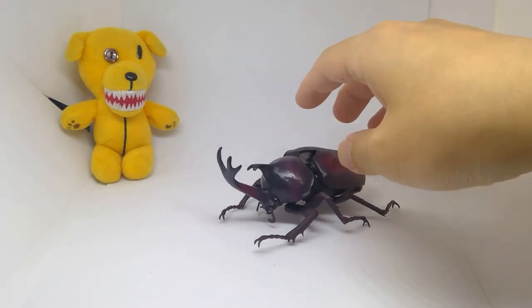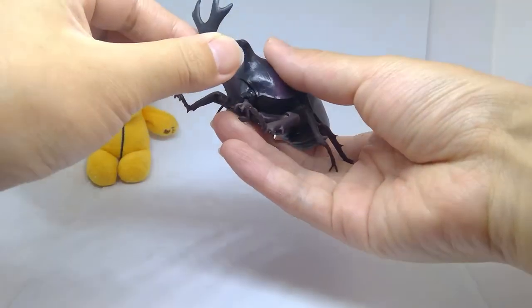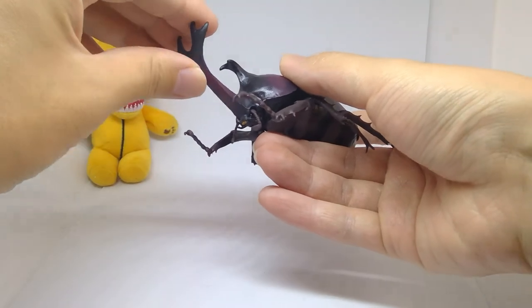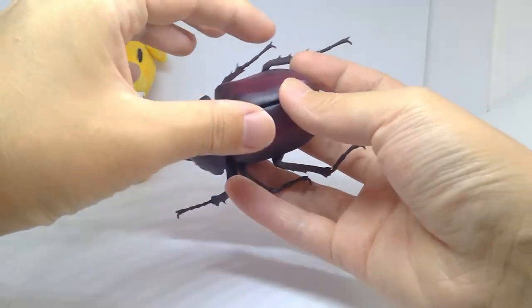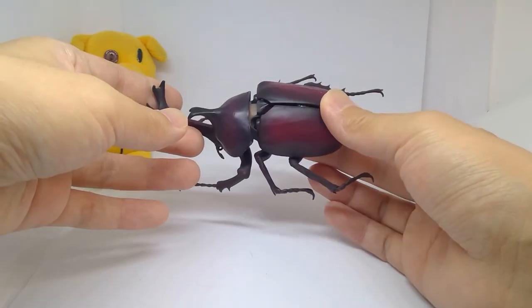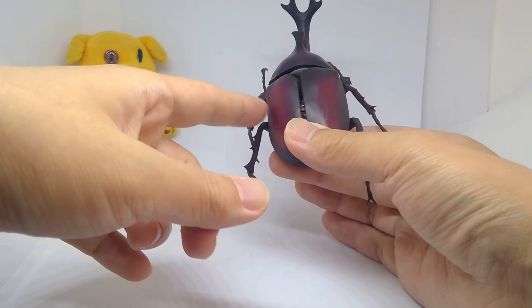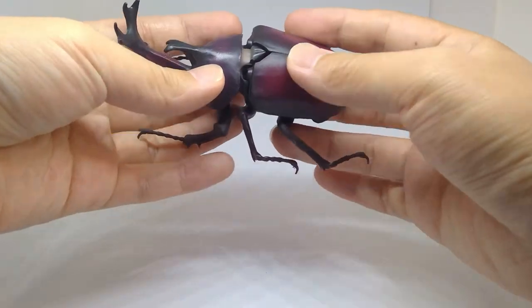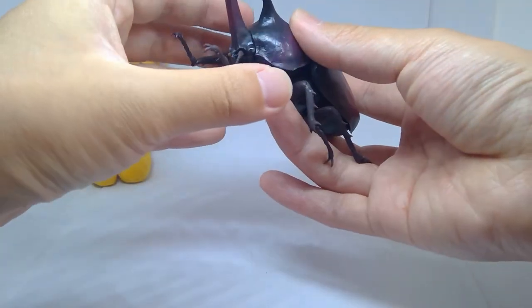The only negatives, I guess, would be that because the horn is soft plastic, it is liable to bend a bit. I kind of wish they did hard plastic here instead. And then the coloring, I wish it was more brownish red than purplish. I wish that they had put more brown than red overall to give it a more brown coloring look. That's the only other thing, you know, push the head back to cover it. But yeah, honestly, it's great.